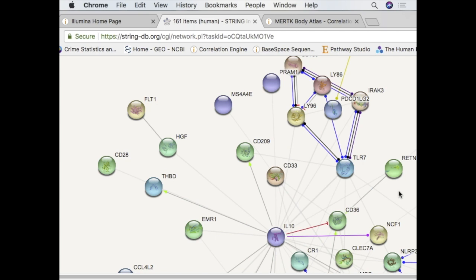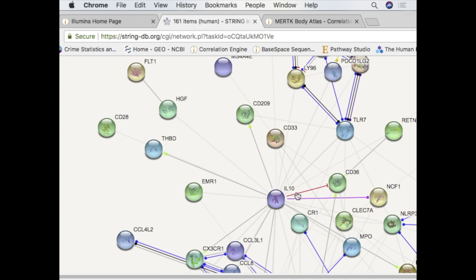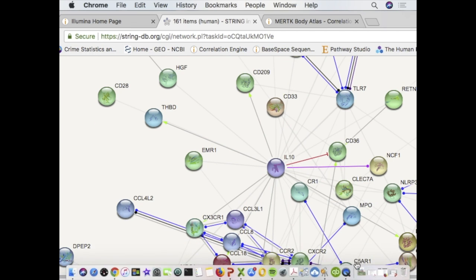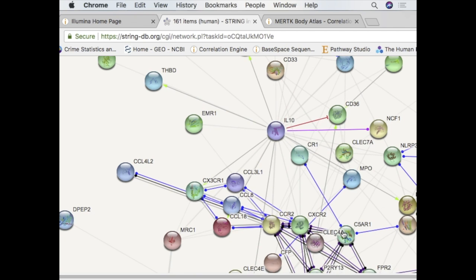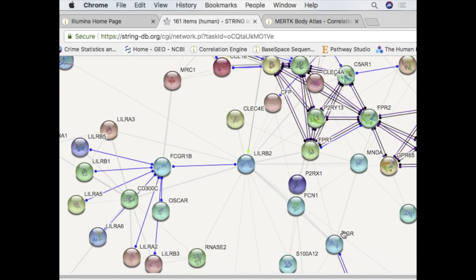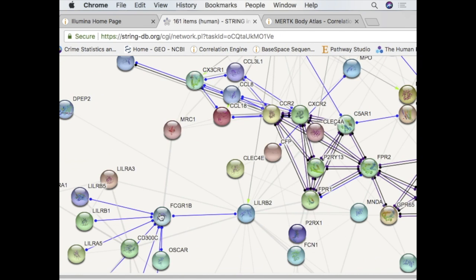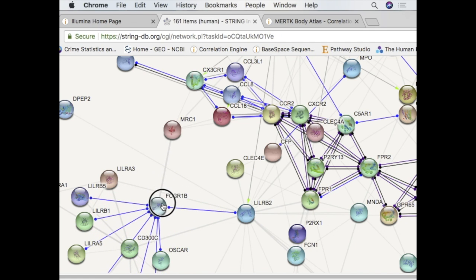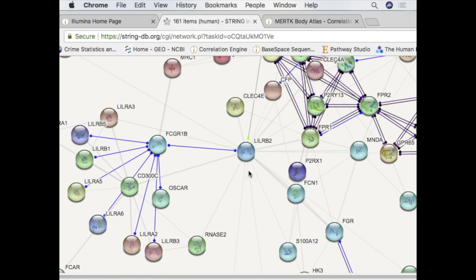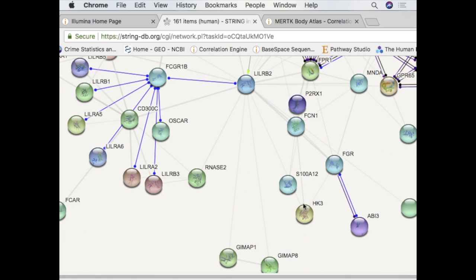Now some other things are starting to come up, right? Interleukin-10 is inhibiting CD36. We can look over here. Let's go to the bottom. Yeah, and I think this is really interesting. Look at all the things it's binding over here. It's like this is inducing this, which is carrying out its bidding, I guess.